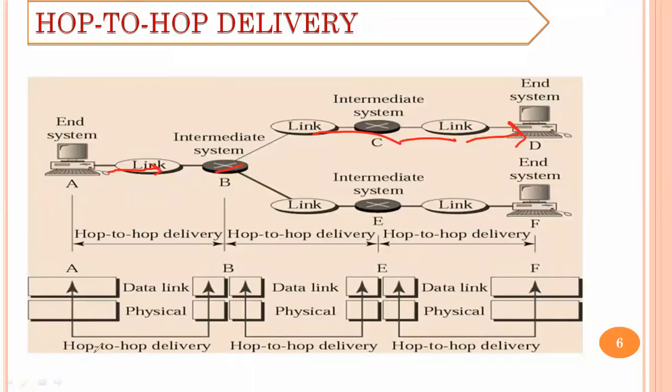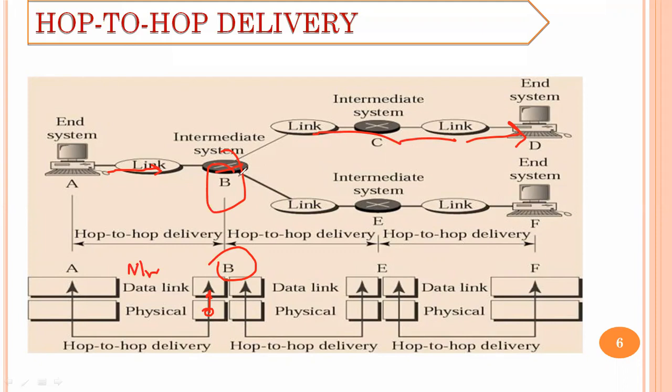So when A delivers the data to B, up to the network layer, the data will be transmitted, not up to the application layer. Here bits are arranged in frames, and the frames will be sent to the data link layer. First of all, the whole data will be transmitted to B, this intermediate node, and it will collect the data, and then as per the header it will check the destination address and send the data to the other system.